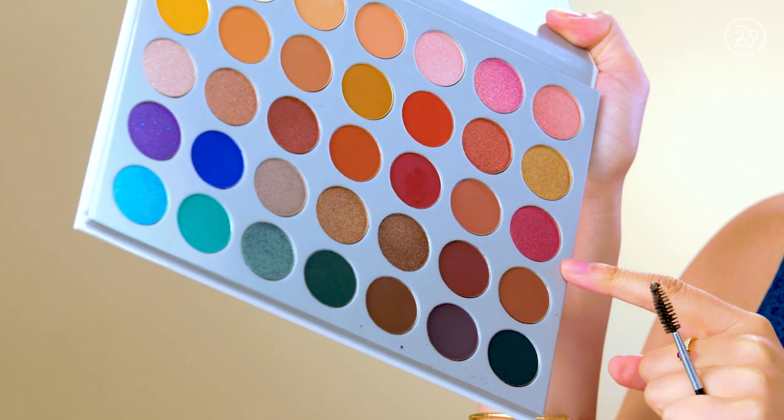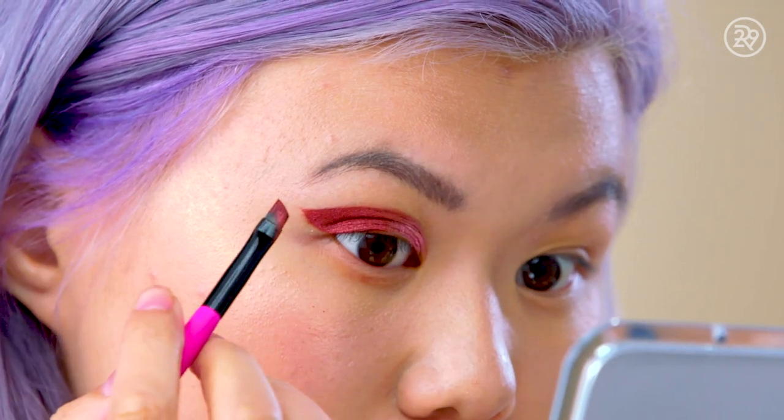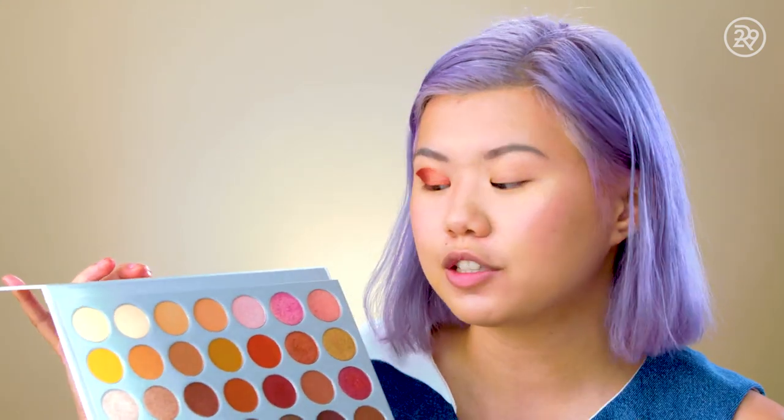Going back to the palette — I'm going to use one shade in the outer corner, one in the center, and a little bit in the inner corner, going dark to light. One shade is called Cran Apple, which was really pigmented. I really like the copper one too. The shadows are very pigmented and creamy — they apply well with fingers and nicely wet. I need to practice this kind of look, but the second eye went much better. The ombre is more apparent and the eyeshadows are much easier to work with. For a first attempt at an ombre wing, it's not too bad.